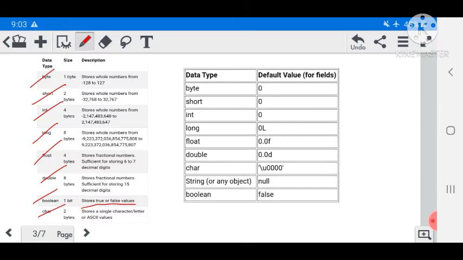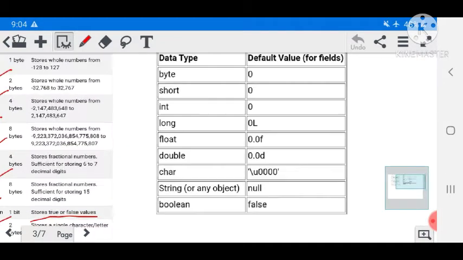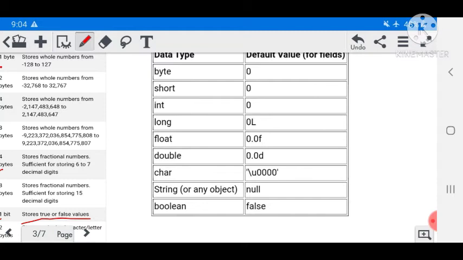Now these default values are very important for any programmer. These default values should be known. Suppose you define any primitive data type in the program and you don't initialize it with any value, then by default their default values are stored in memory. Mostly in exams they ask about the char default value, so remembering the default value of char is very important.